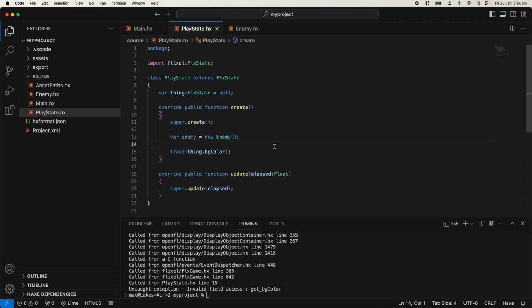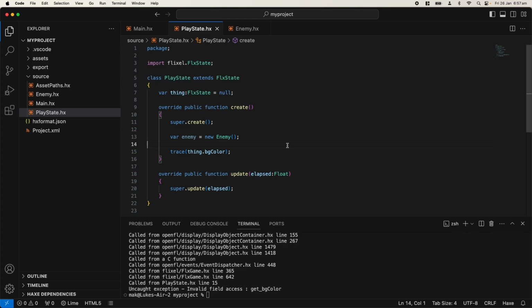Null is useful when you can't give a variable a value immediately. For example, if you want to create a variable later in the game, maybe a few levels down the line, but you don't want to create it immediately, you can set that variable to null and then give it a value later when you actually need it. But if you use null, you have to make sure that you give that variable a real value that isn't null before you use that variable, because otherwise we'll see an error, as we just saw.